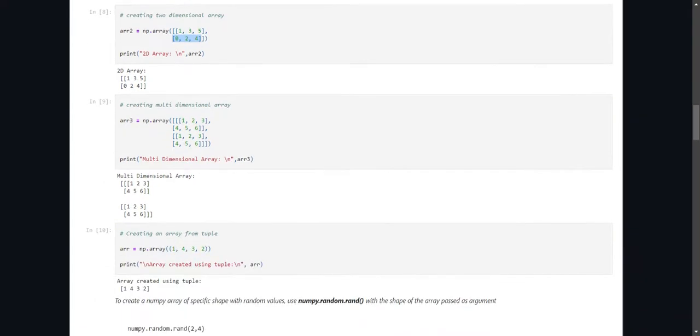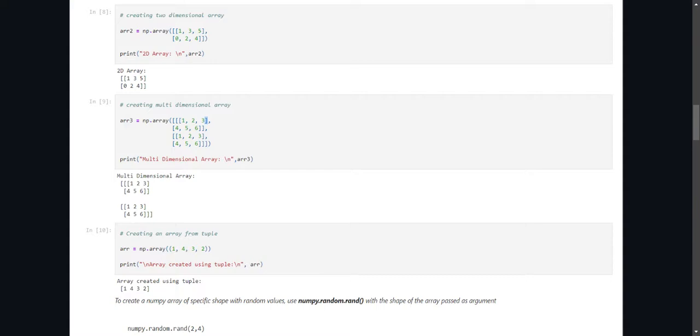If we talk about a multi-dimensional array, that means more than a 2D array. So here we have the first list that starts here and ends here. Then comes our second list that starts here and ends here. And then here comes our third list. So it starts here and here.